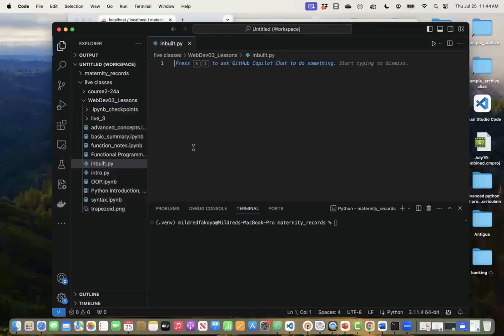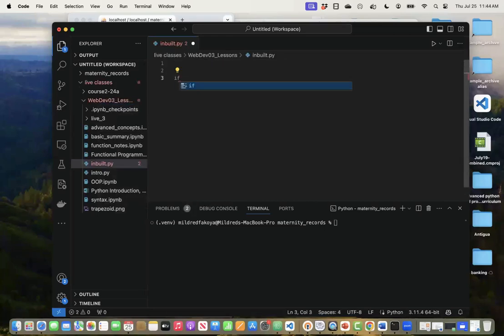And here we'll just say if name equals main. Okay. So here we're going to write our code. So we want to look at the inbuilt functions that we have. We'll start this week, and in week 17 we're going to do some more of the functions.